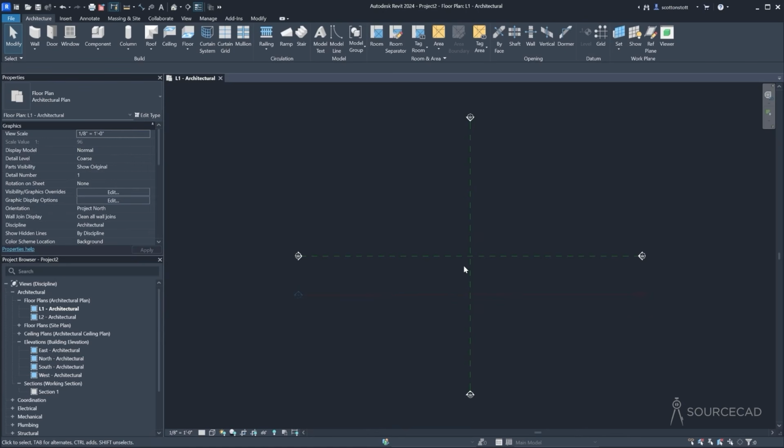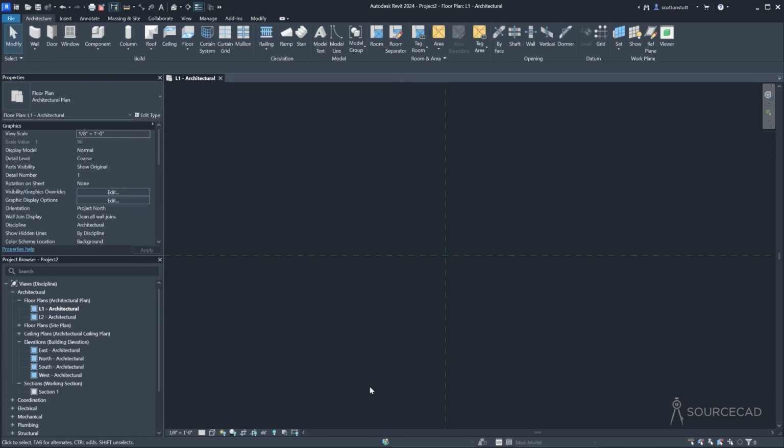I'm going to zoom in now on the intersecting reference planes by positioning the cursor over this and rolling the mouse wheel forward. That allows me to zoom in. If you drag the mouse wheel, you pan. And if you roll the mouse wheel, you zoom. It's really simple. So in this region is where I want to build my building.